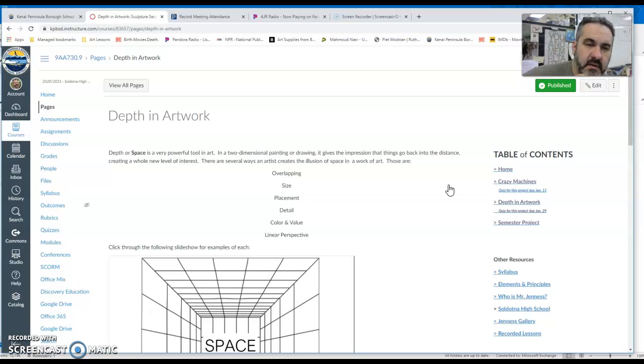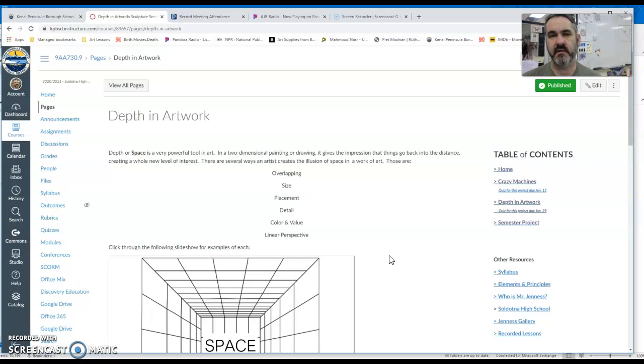The depth in artwork, what we're talking about is space or the distance between objects. I want you to watch this little slideshow here that will give some examples, but basically the idea is that in a two-dimensional image, all of the depth that you see, all of the distance is imaginary, obviously, right?